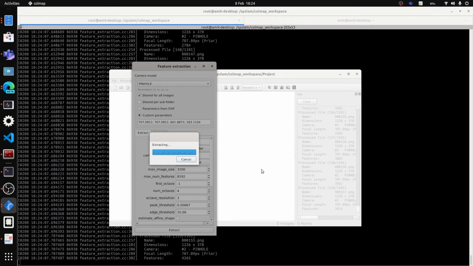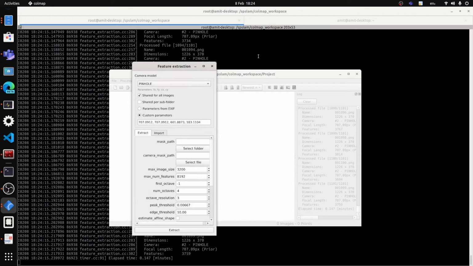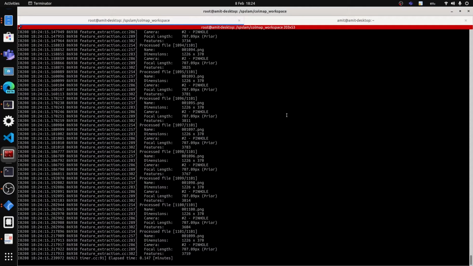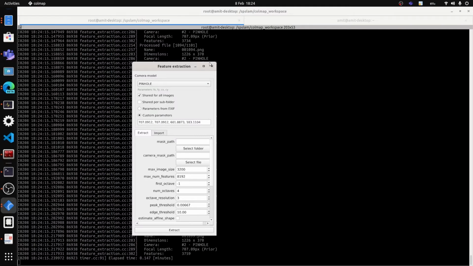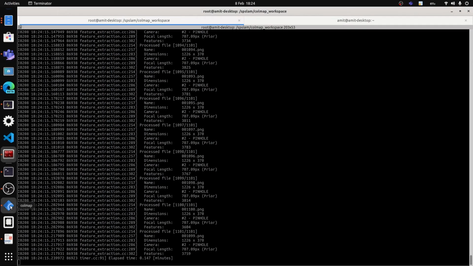So I'll click on extract and it looks like it's extracting the features now, as we can see in the background. It has extracted all the features now, and I will close this window.